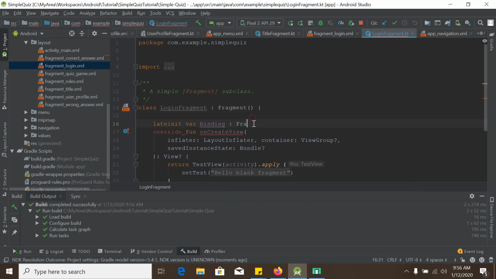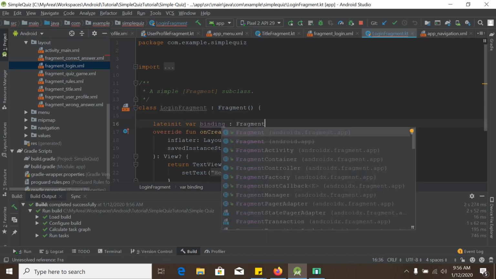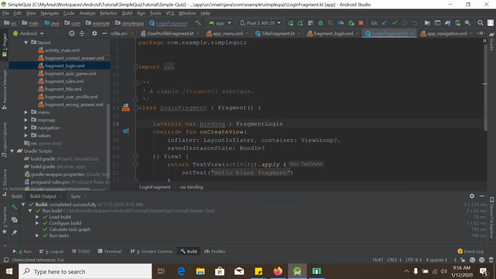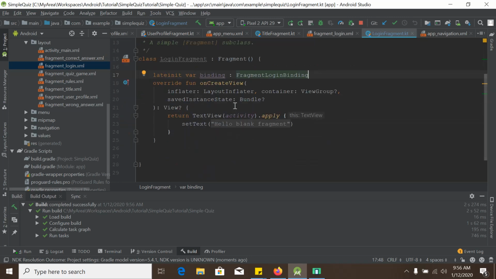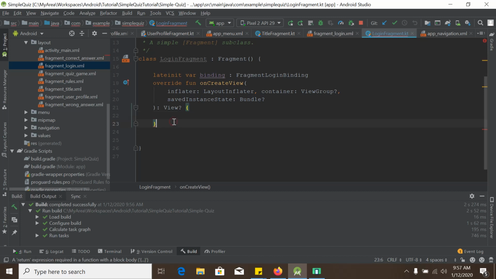So this will be FragmentLoginBinding. Okay, and we will remove the code from here. Don't need this line, and inflate our UI here.